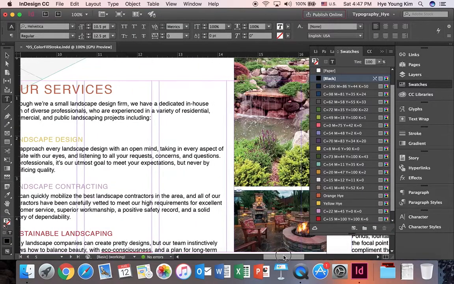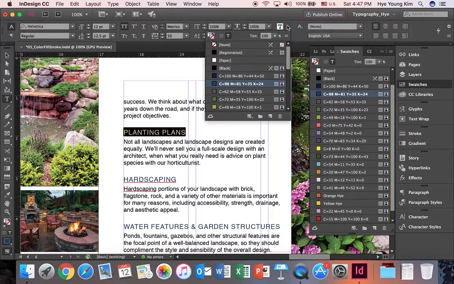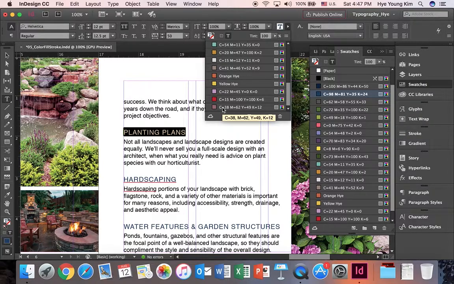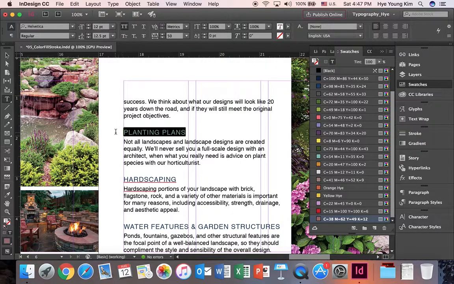Let me go to the right side. Planting plants, I want to apply the dark pink color which I got from this photo. So 1, 2, 3, 4, 5, I added five new swatches, and then I can apply them.